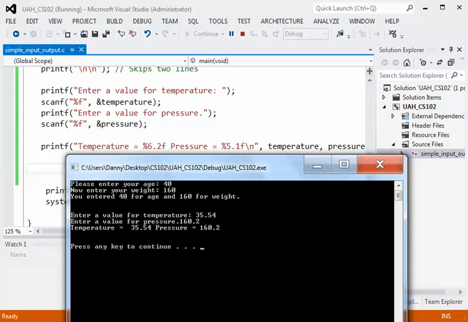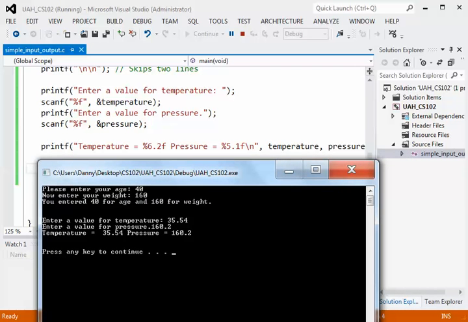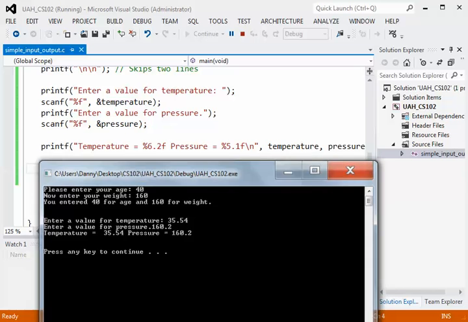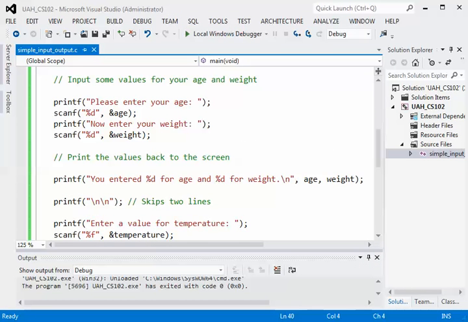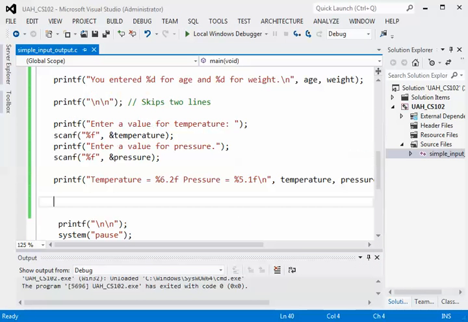So we enter those values, and we print those back to the screen. So the temperature, using this printf statement, is 35.54, and the pressure is 160. So both of those now are real numbers. So this shows you how you can type in values that are integer values at the upper part of our example, and for real numbers here.